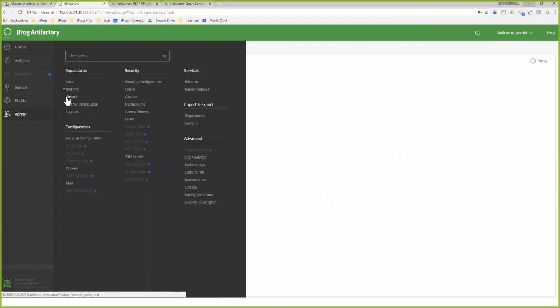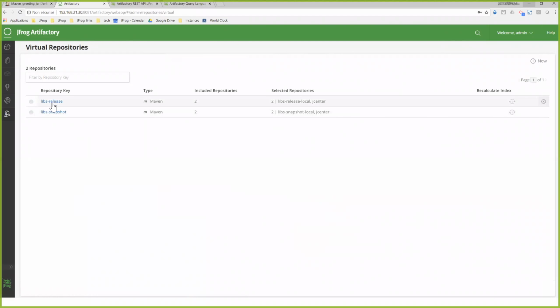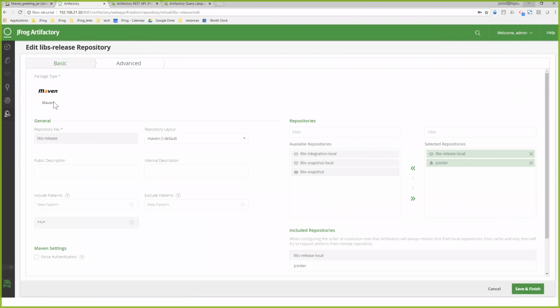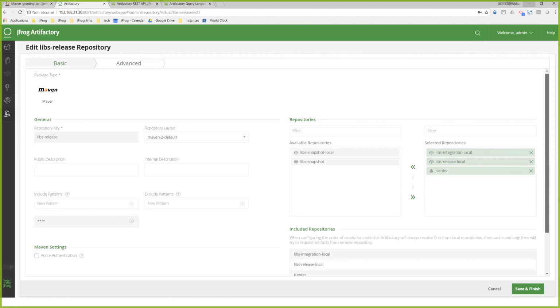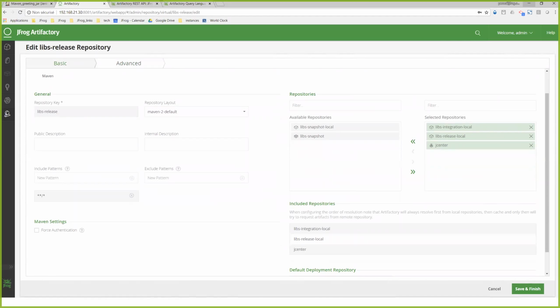Then you have the virtual repository, which, like I said, is a way to aggregate other repositories. So here, for instance, I have in my virtual repository one local and one remote, but I can add any other repository. And what's great also with Artifactory is that you'll be able to change the resolution order.